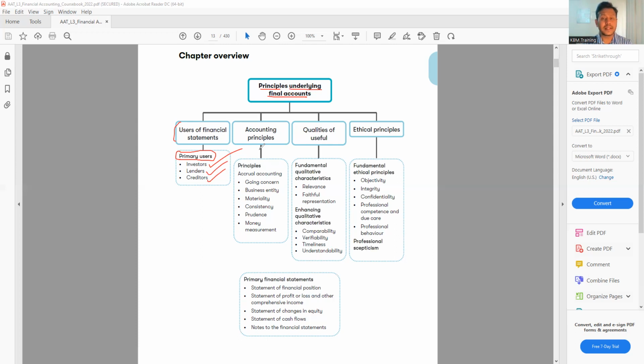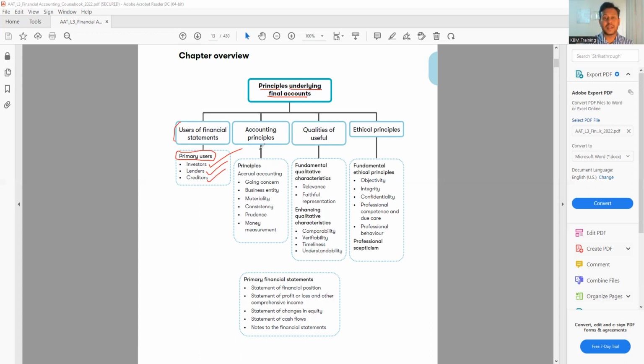Now, for example, you know that in business, we never pay something upfront. We never pay something in advance. First we make an order, then we receive the goods, then we receive the invoice, then we make the payment. So we always make the payment after, not before. For that reason, obviously, this is very important to look at how much credit I'm going to offer to that customer. It depends on the credit score and other analysis, and based on that, the credit company approves, or the supplier approves.